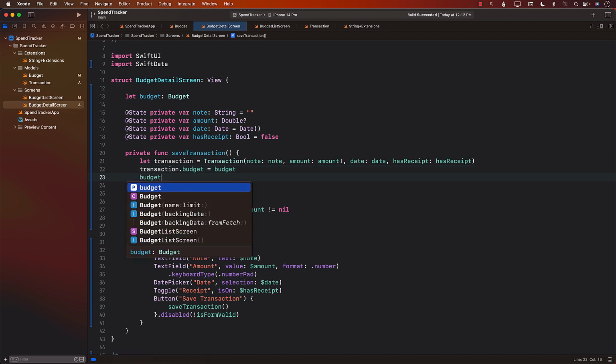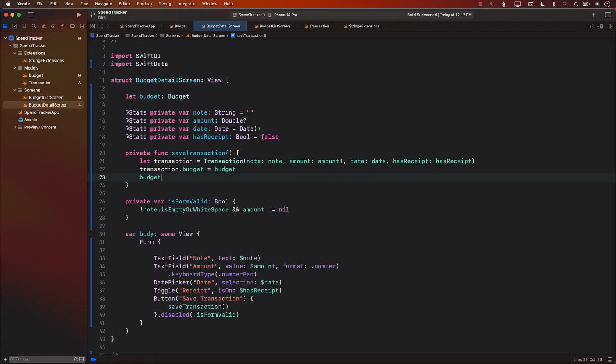But from the budget point of view, we can also add this relationship by saying budget.transactions.append and appending the actual transaction. If you don't want to append to the array, that is fine.